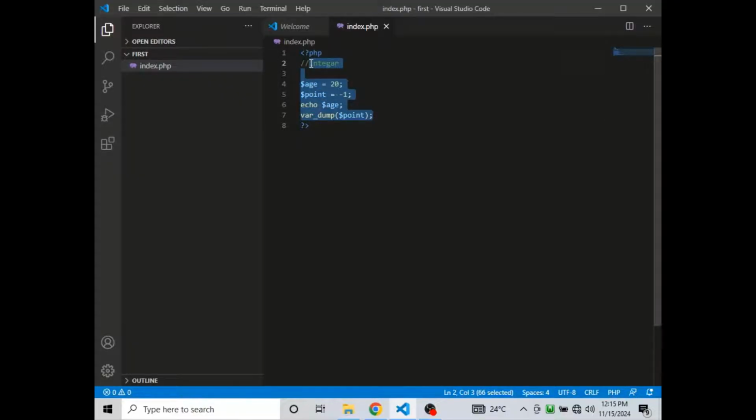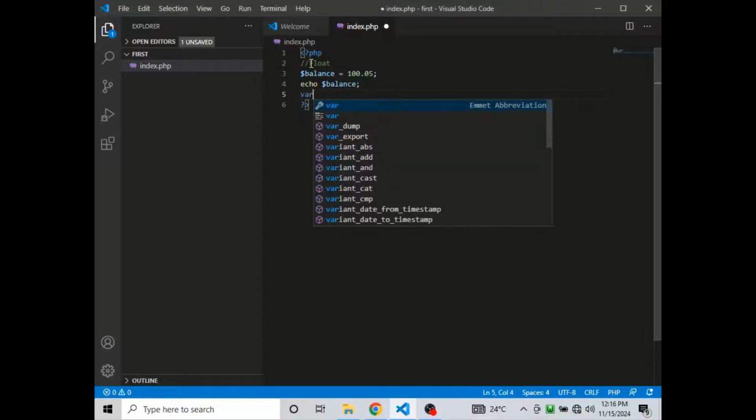Now let's go to float. Float is a decimal number. Let's say $balance is equal to 100.05. You can see it's a decimal number. That is a float. Any number that contains a decimal is a float.